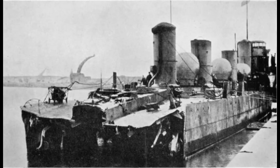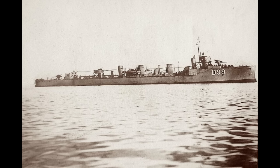Regardless, Nubian and Zulu were put in dock where the damaged bits were cut off, and the two halves were made one in what's best described as a Frankenstein ship. Not the only time this would happen, but certainly the most famous. The result would be HMS Zubian, a typically British play on words, combining the names as they combined the ships. It also confused the Germans to no end.